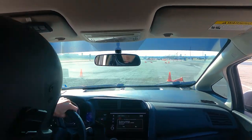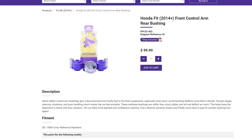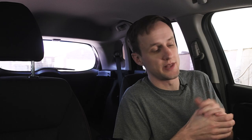The other thing I have is PowerFlex bushings. They're polyurethane and they go in the lower control arm. They help reduce wheel hop when you're dropping the clutch at the start of an autocross course — they help reduce the wheels from hopping all over the place and the violent shaking when you're trying to accelerate.